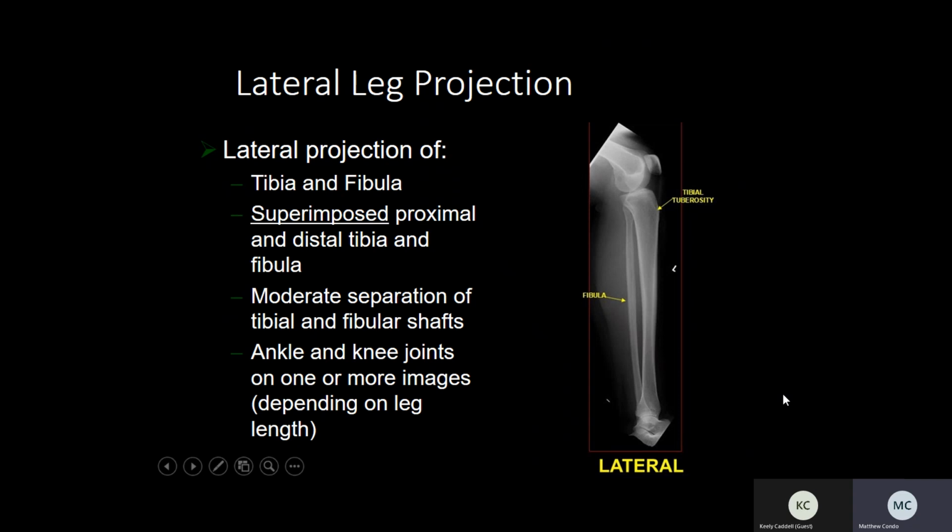Okay? Now, where does this become important? Things like final exam questions. Hey, you have a patient with blah, blah, blah injury, and you want the radiographic view that's going to show the proximal tibiofibular joint the best. I guarantee one of the choices or distractors is going to be lateral. Do not choose it. Okay? So that's where this is going to become important.